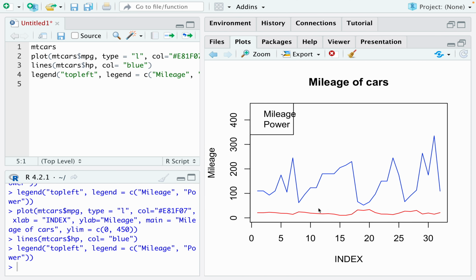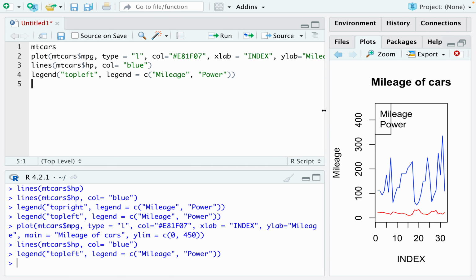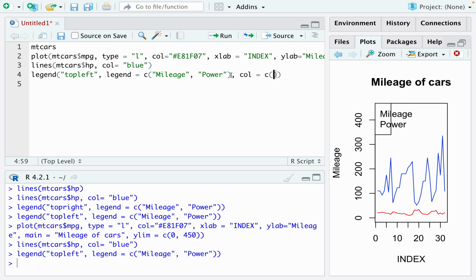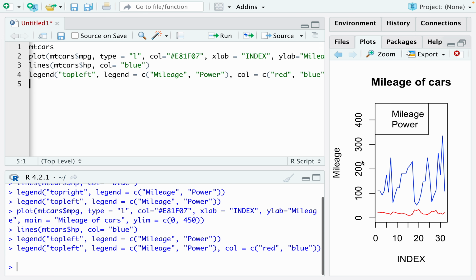And the last thing I want to do is mention which one is mileage and which one is power. So for that purpose I will add here color, and color is equal to c. The first one is mileage, and mileage was the red one, so I will use red, and the other one is blue, so I will add blue.